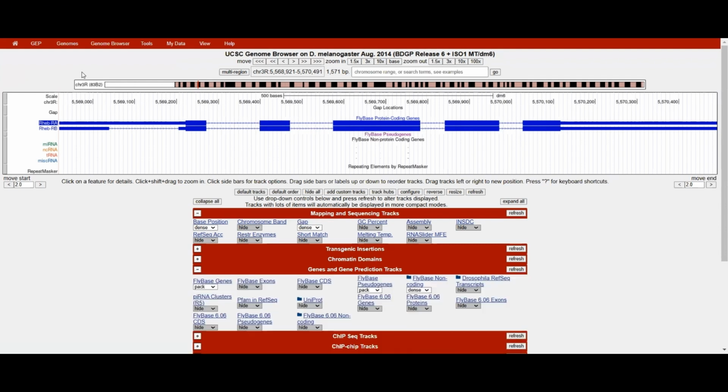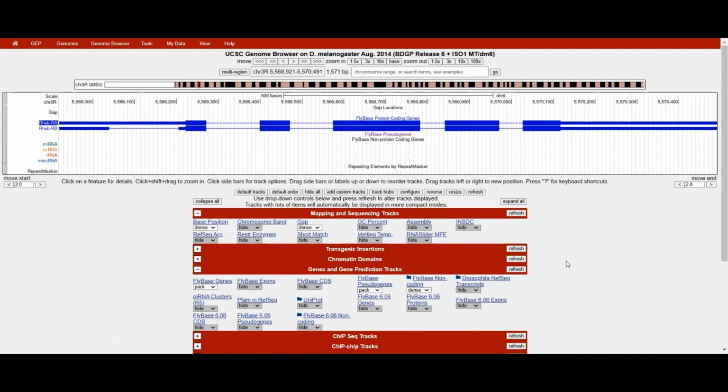Because the Genome Browser remembers our previous track display settings, click on Default Tracks in the Display Controls below the Genome Browser image. The Default Tracks button quickly removes any display changes you previously made and returns to the defaults. There are three major sections of the Genome Browser: a set of navigation controls, the Genome Browser image, and a set of track display controls.